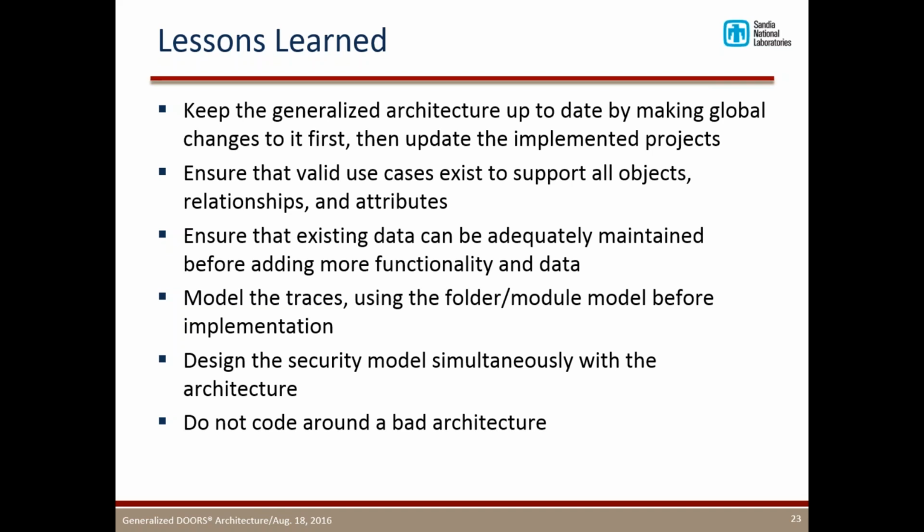To summarize some of the lessons that we learned, we need to keep the generalized architecture up to date by making global changes to it first and then updating the implemented projects. Ensure that you have a good reason for creating valid use cases, and make sure valid use cases exist to support all objects, relationships, and attributes, because anything you create, data has to be entered and maintained.